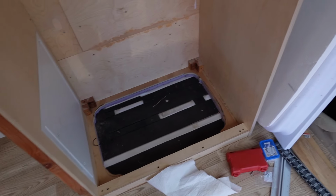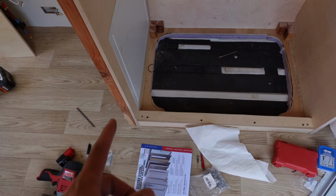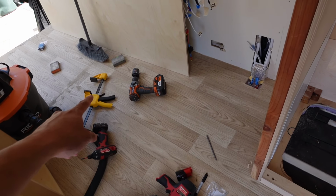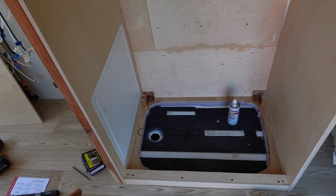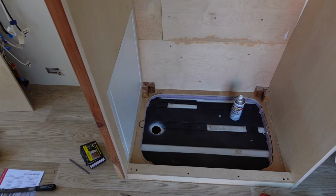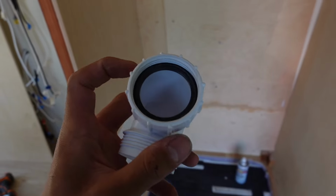I'm not really sure what the ideal hole is on our pan. It's 2 inches, so I'm just gonna start with 2 inches, and then if I need to go bigger, I'll just nest my 2 inch inside of a, say, 2 1/4 or whatever. All right, so the hole is drilled out. I ended up stepping up to a 2 1/4 hole saw, and what that does is it allows us to fit our fittings underneath there.